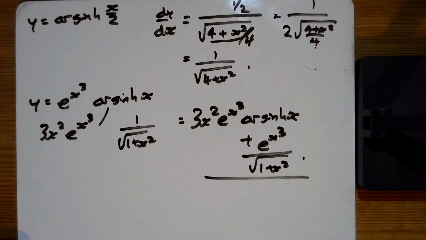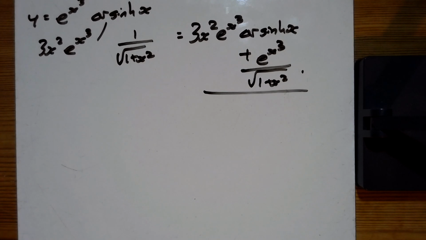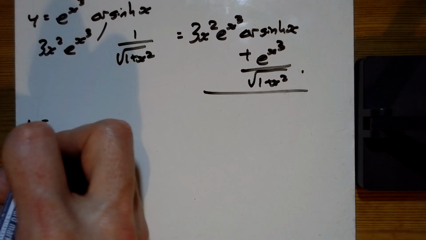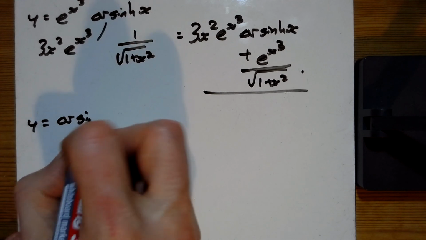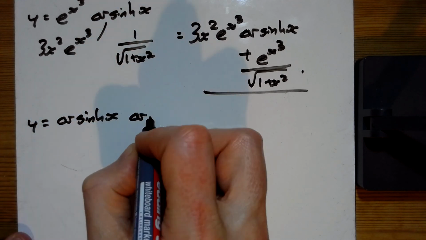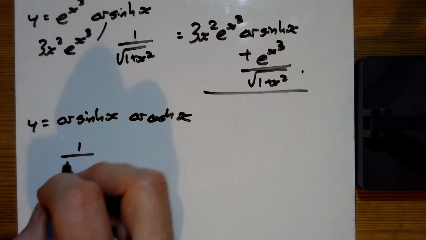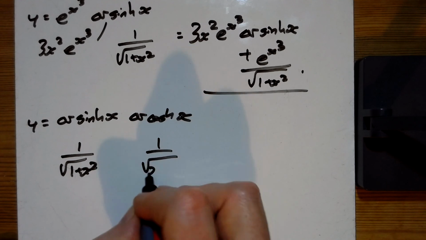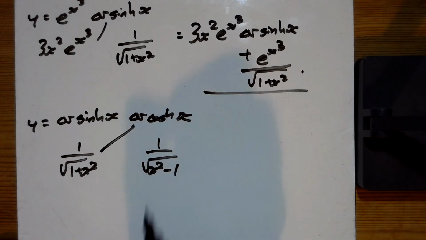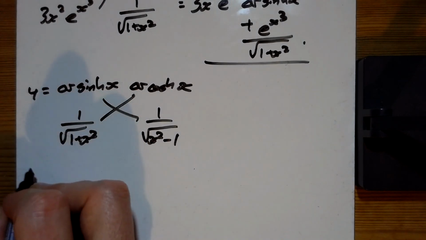I suppose we could take out the factor of e to the x cubed if we wanted to, but I'll leave it there. What are we doing for J? J is two things times together, basically, isn't it? So we've got arsinh of x times arcosh of x. Look, that just differentiates to 1 over the square root of 1 plus x squared. That one's 1 over the square root of x squared, take away 1. It's those two things times together plus those two things times together. I'm not going to bother writing it out again, so I can try and do the last one as well.